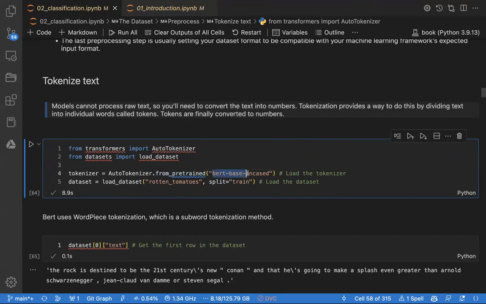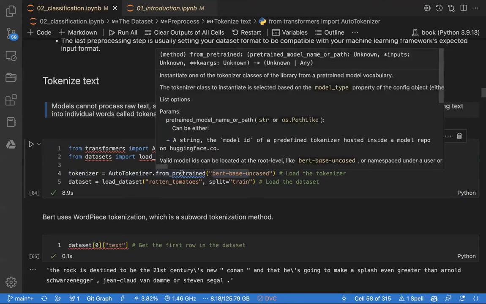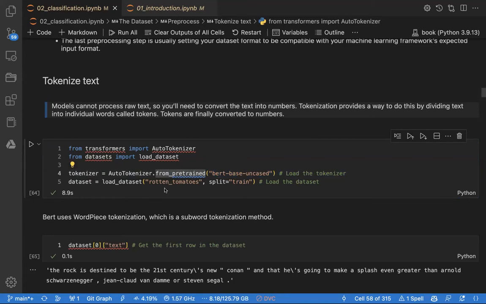These pre-trained models already have a tokenizer. For example, BART has a tokenizer. All of these pre-trained models have been trained with their tokenizer. So here I'm loading the tokenizer that was used for the BART model: AutoTokenizer from_pretrained BART. And here is the data set that I load and want to tokenize. As an example, I load rotten tomatoes. I already showed you how to download the data set, but I'm downloading only the train split, not all the data sets.